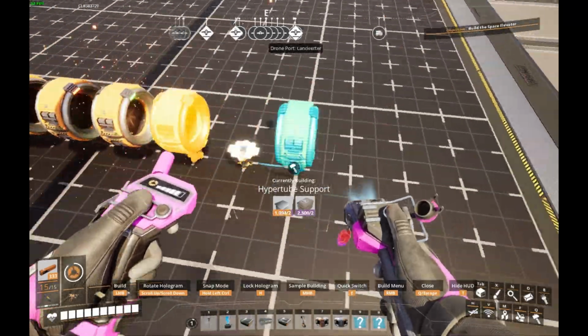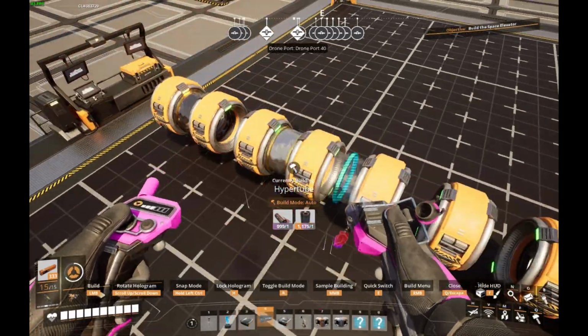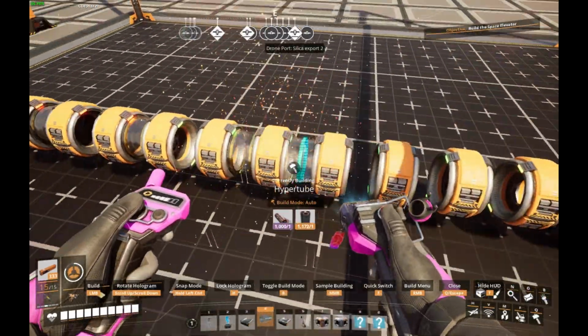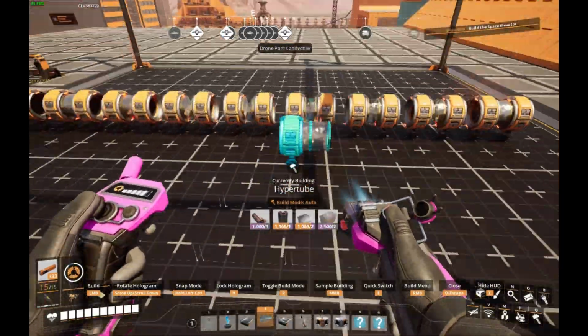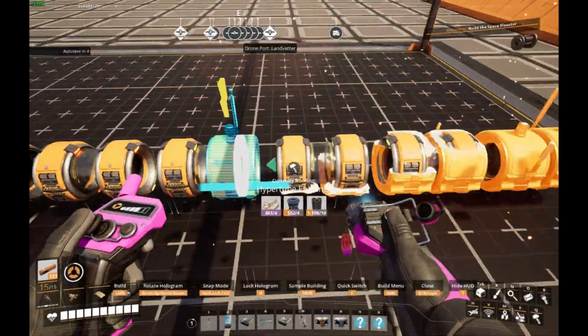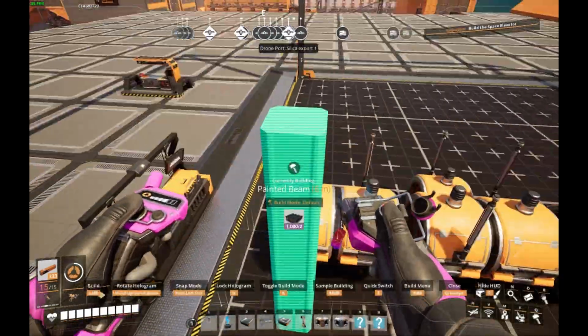Then you're going to place them one space apart so that there's a little gap, and then you're going to put your hypertubes in. Make sure that there's a space in between every other thing, and when you put your entrances on, you don't have to place anything precisely. They'll just snap into place.